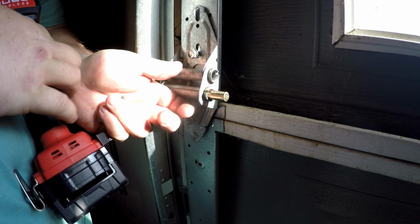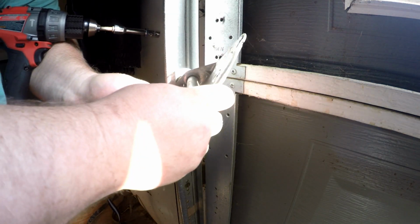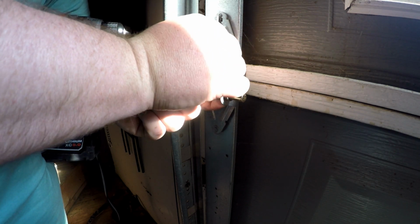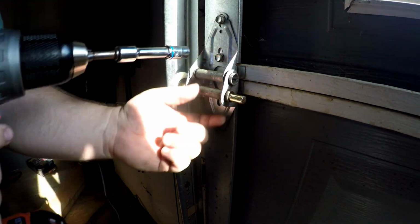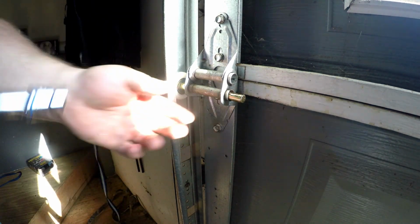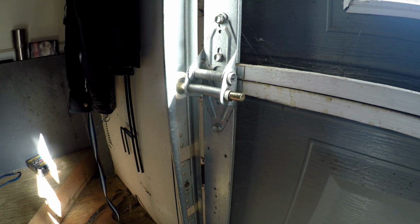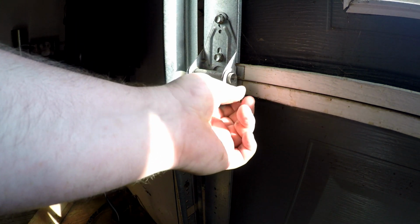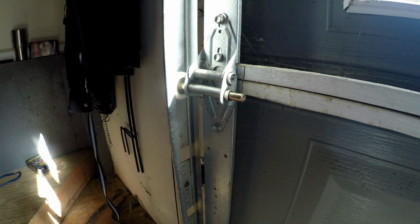And I can see exactly where the screw was. Alright, so I'll just put this back in place. And get some of these screws started. Alright, that's one done. Still can rattle around in here, so I don't know. We'll see. I'll go ahead and replace the rest of them, then we'll give it a test.